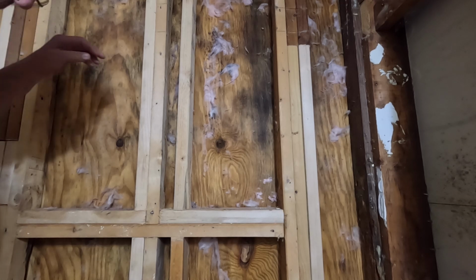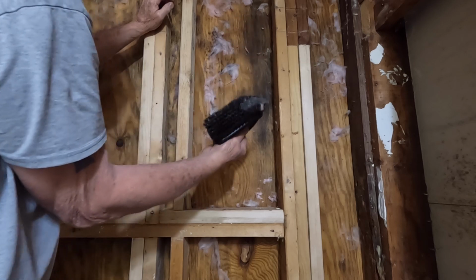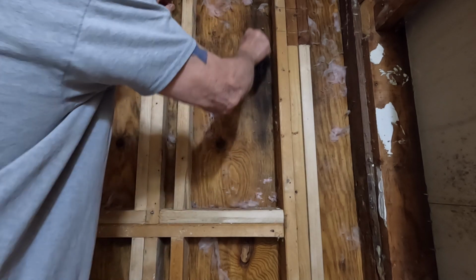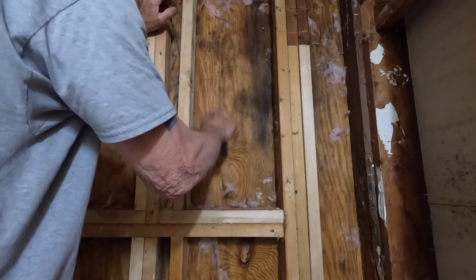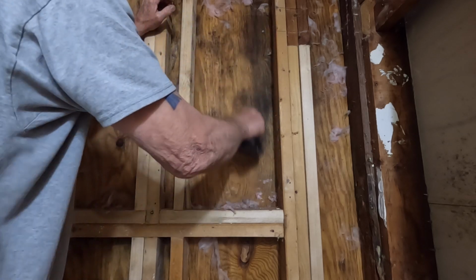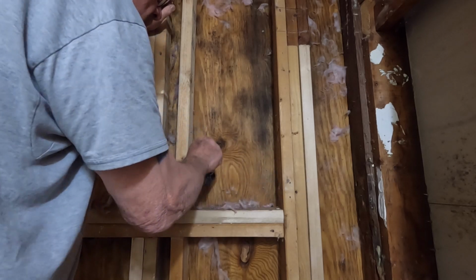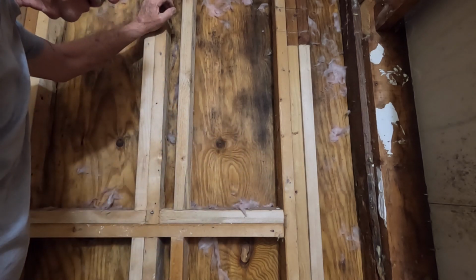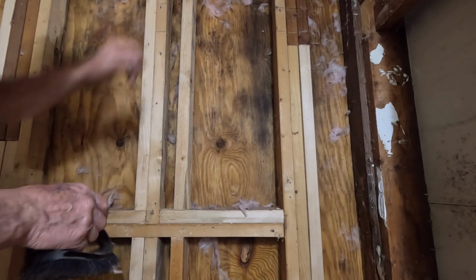The first thing I want to do is get this residual insulation out of here, and I'm just going to use a scrub brush and knock it off. This seems to be removing all the fuzz and doing a good job for me. I'm going to knock all of this insulation down, and then I'm going to get in here with my vacuum and clean it all up once I get it all knocked loose. So that's going to be step one. I'm going to get all this off of here and we'll come back for the next.